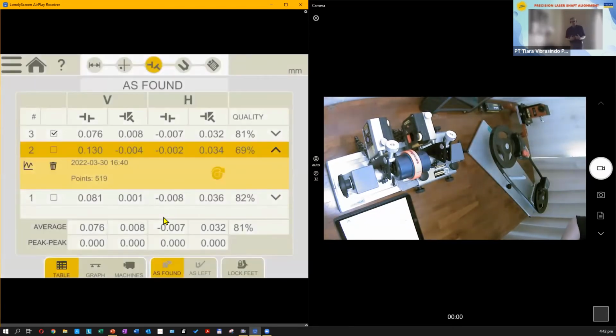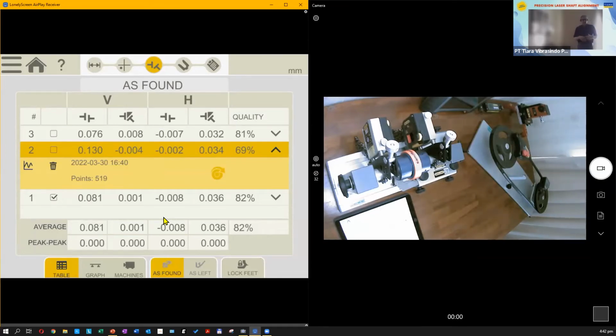And I can choose which of the 3 readings I'm now taking to do my alignment of the machine. So I actually disable number 2 because that was not a good measurement reading. But I can combine. I just say take 1 and 3 together.